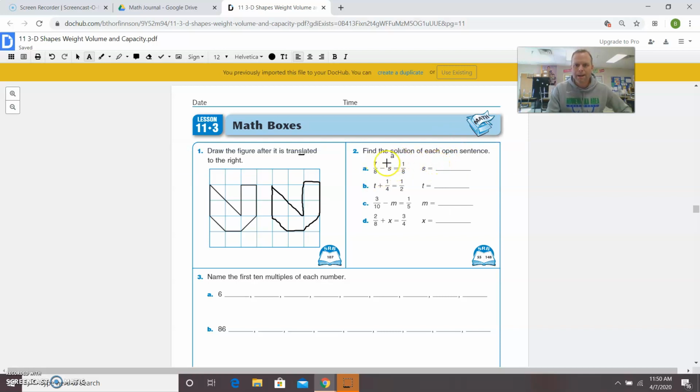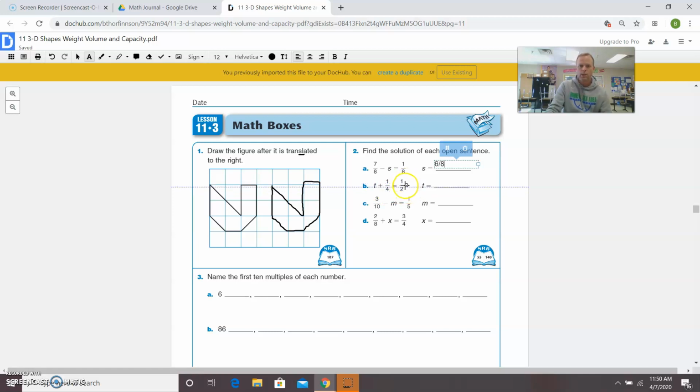We have 7/8 minus what would give us 1/8. Well, once your denominator is the same, gang, then you're just working with that top number. So if we have 7/8, 7 minus 6 is 1, so the answer is 6/8. Over here now, we have to change this. We don't have a common denominator. We need to find one.